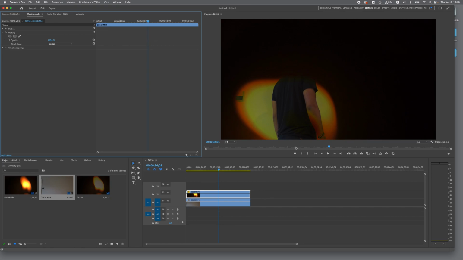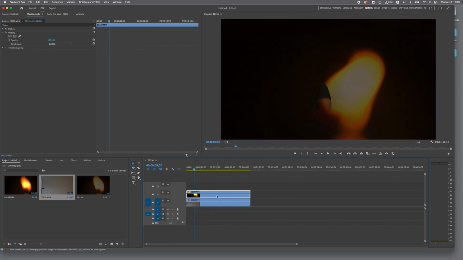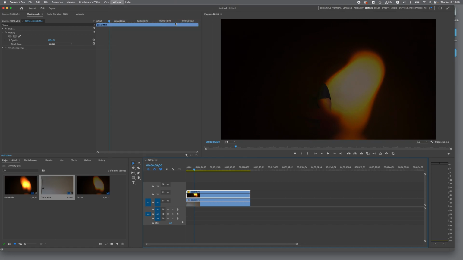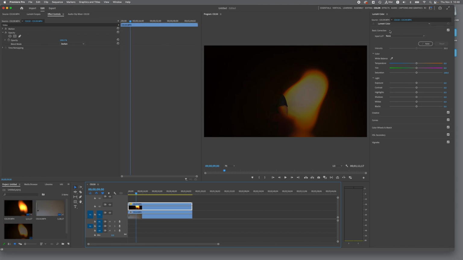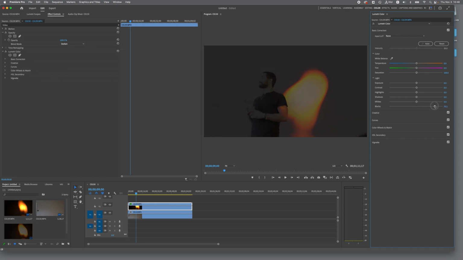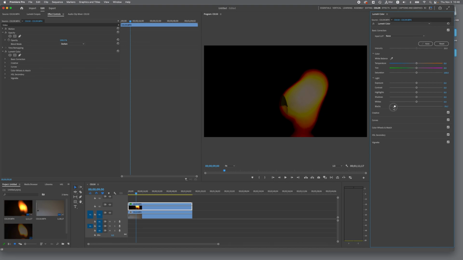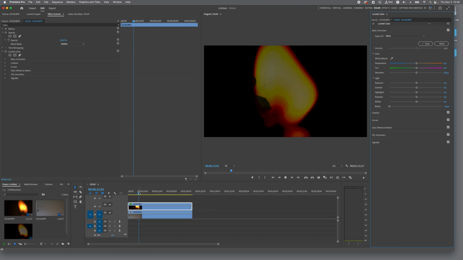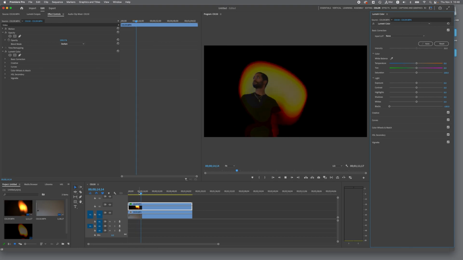So in order to get that to a pure black, I'm going to click on Window, go to Workspaces, and go to Color. The interface is going to change, and over here is what is called Lumetri Color, and we're just going to need to be right in here under Light. The first thing is we can see blacks. I could make the blacks more gray or darker. So I'm just going to darken that up, pulling that all the way over. And now when we play this, you'll see that you shine through there and you're not showing up in the black at all.